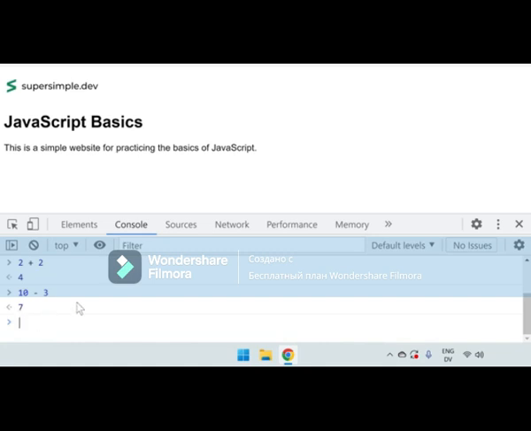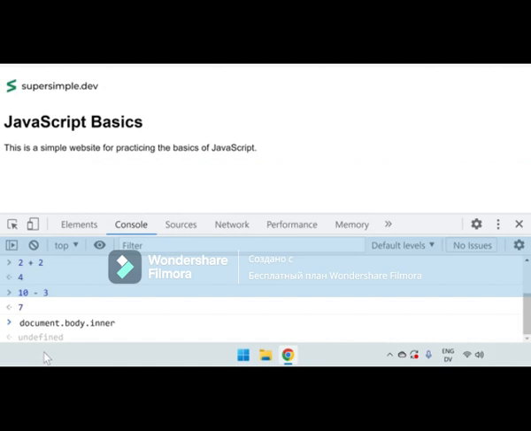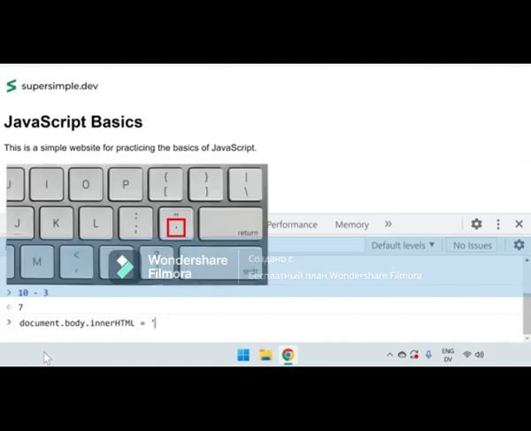So as you can see, JavaScript can do many different things, like create pop-ups and do math. Let's look at one more example of what JavaScript can do. We're going to go to the bottom and type out this code. document.body.innerHTML equals single quote hello single quote and semicolon.